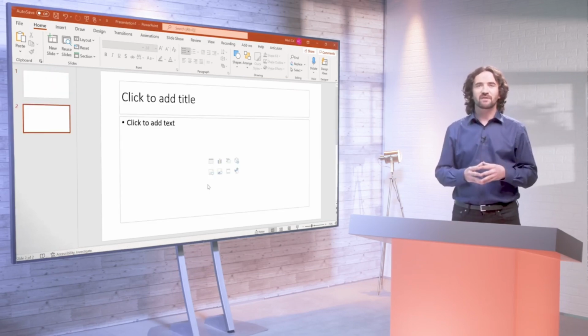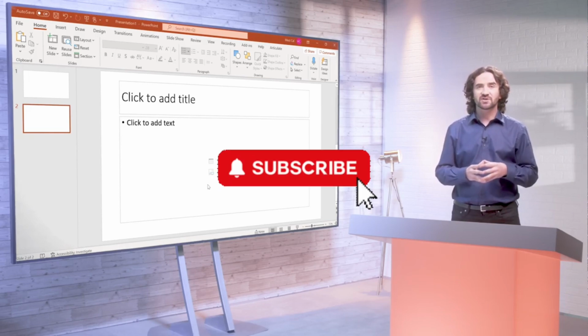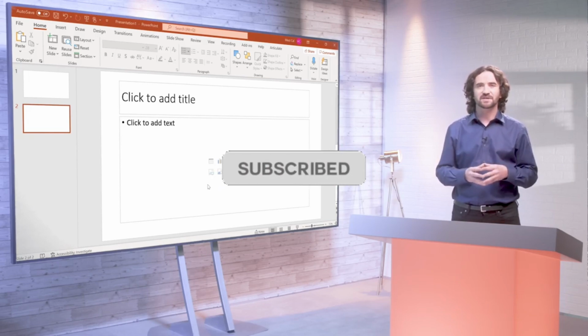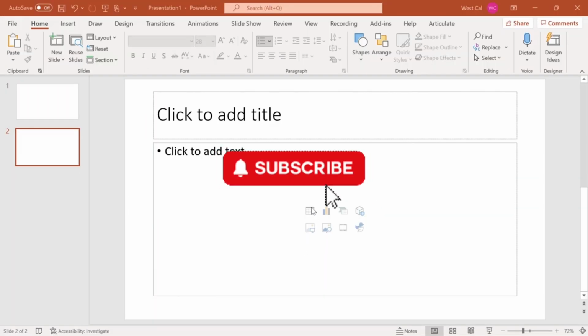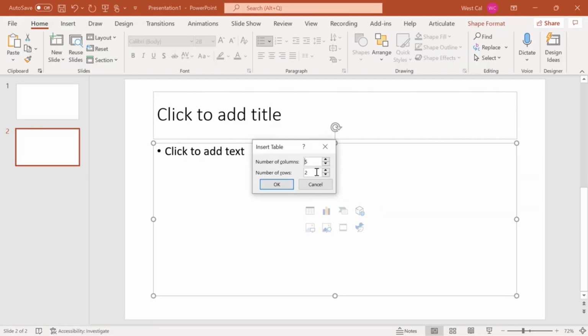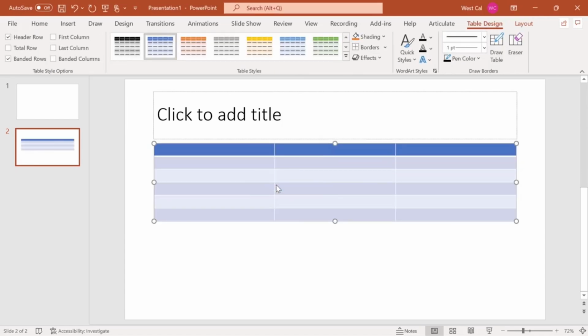There are different ways of inserting tables into your presentation. Perhaps the easiest method is to choose a slide layout that contains shortcut icons to insert content. Simply click the table icon and you'll be prompted to enter the number of rows and columns you want. In the example, there's 6 rows and 3 columns. So let's enter this and click OK. And that's it. The table's inserted.